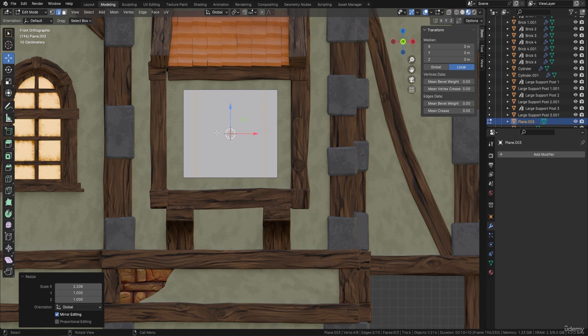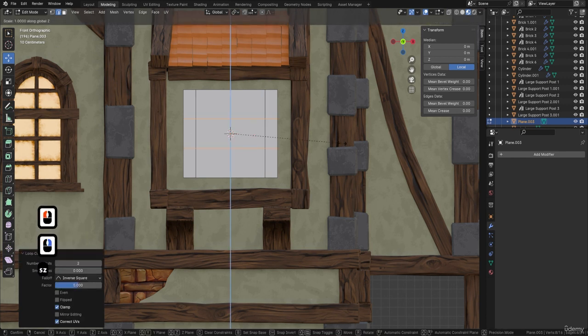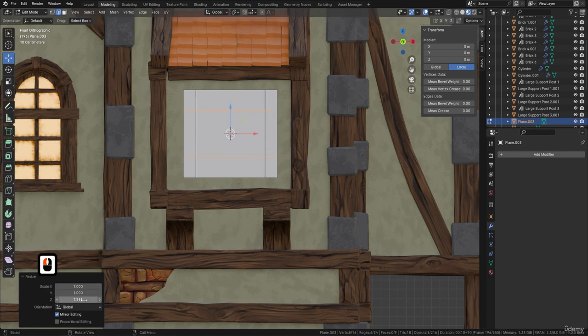So then what you can do is if you want them perfectly, you can actually copy this down here. So you see where it says 2.208. If I press Ctrl R, 2, left click, right click, and then S and Z, like so, I can just come in now and put 2.208. And what I'll do is I'll make sure it's the same going all the way around. So pretty handy to know something like that.